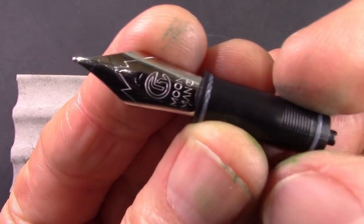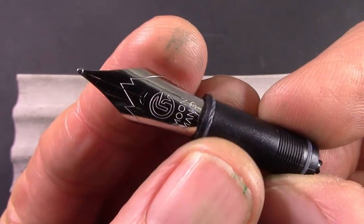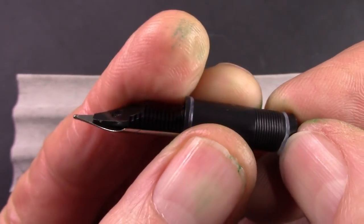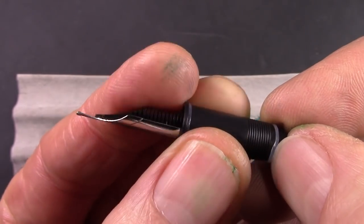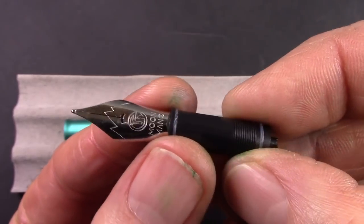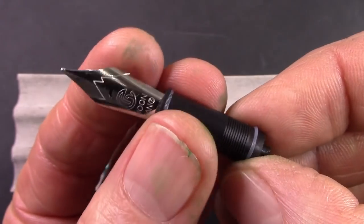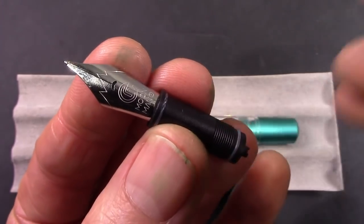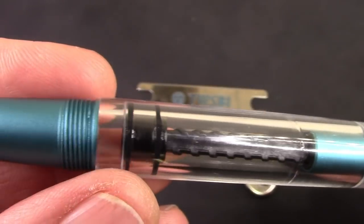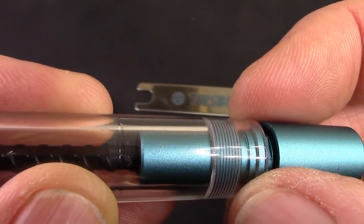In my cleaning, I tried to pull out the nib and feed and it wouldn't come out — I used what I consider to be reasonable effort. I'm not that concerned because I have a number of Moonman nib assemblies. This O-ring does have a tendency to come off, so you have to be careful. Thankfully I have a large supply of spare O-rings, so if I do lose any, it's easy to replace. There are flat spots when you screw the piston all the way down that would be used to unscrew the piston assembly.